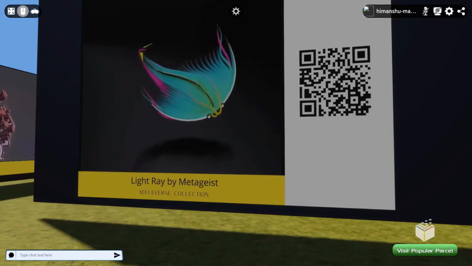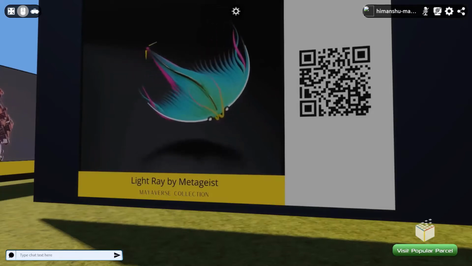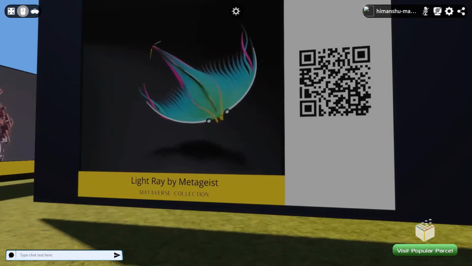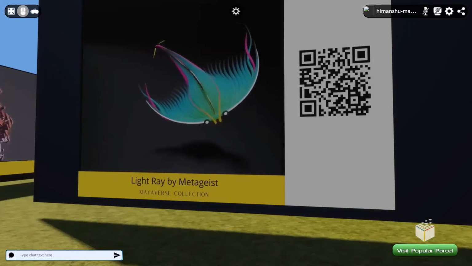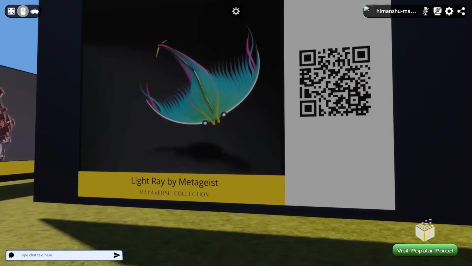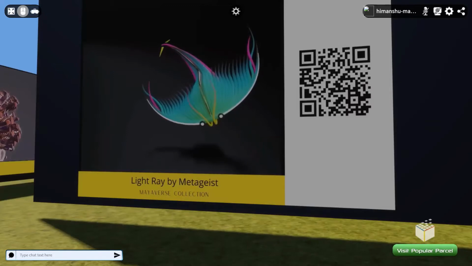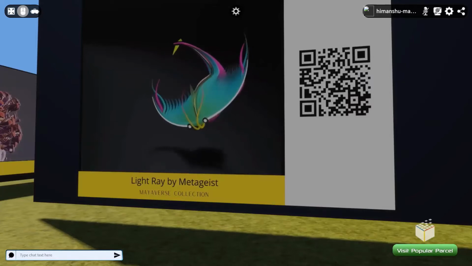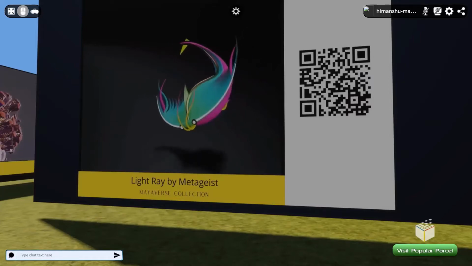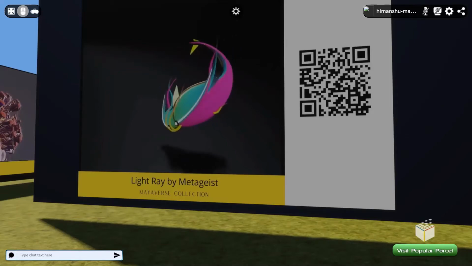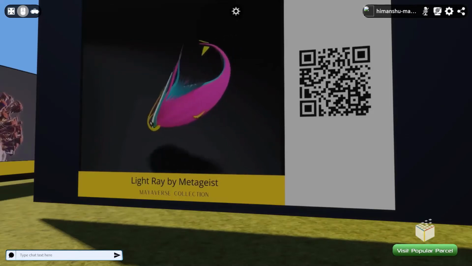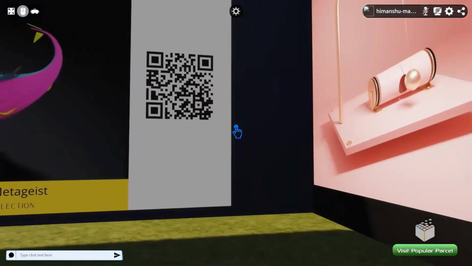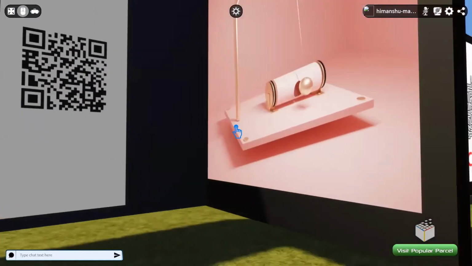What's special about this one is that it is obviously one of the rare ones. This is one of 10 from that drop. So you only have 10 editions of Light Ray. But I wanted to start with this because this is actually a virtual reality art piece. If you have the virtual reality file with you, you can explore this creature in a VR environment. You can wear your VR headset and get up close and personal with this creature. So that felt like a great place to start, being that we are in a virtual reality environment.